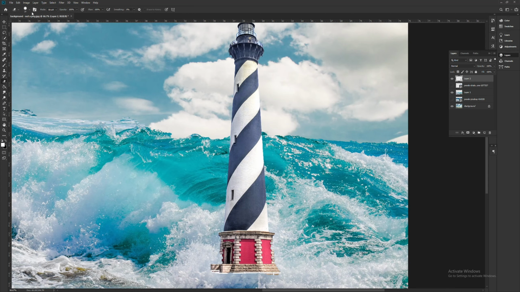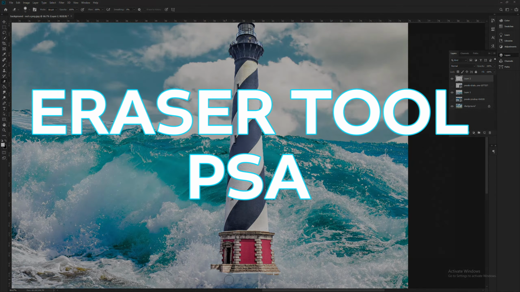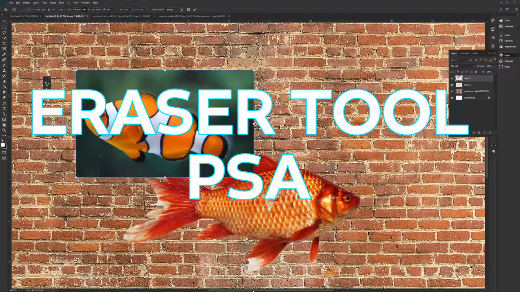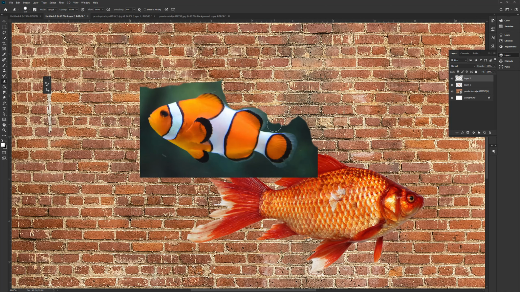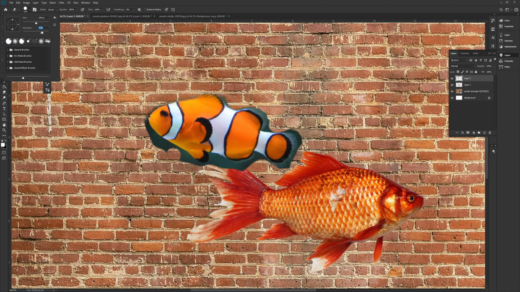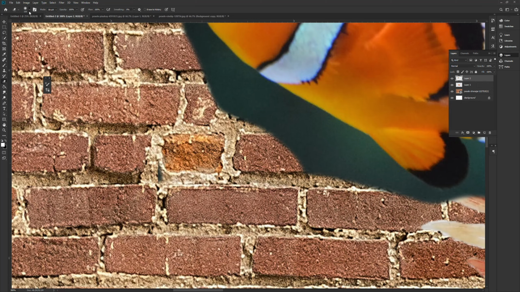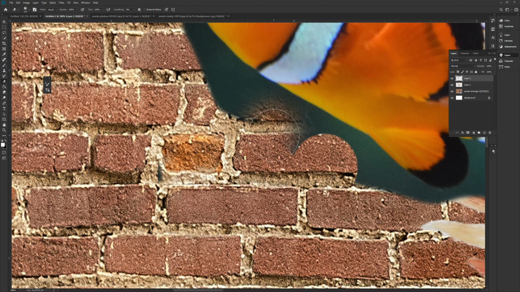There we go. And then I'm going to use my eraser tool, and change the size up a little bit, make it a little bit lower. Another alternative tool for layering elements is the eraser tool. This tool is probably the most useful tool of everything in Photoshop for me. I use it all the time to make digital collages. You can change the eraser tool exactly the same as a brush tool, with your size and hardness options found in the toolbar across the top. 0% hardness means that it will be very soft and feather your edges, while 100% hardness is very sharp and will make a very clean cut. I find feathering the edges helps make the image blend more naturally.